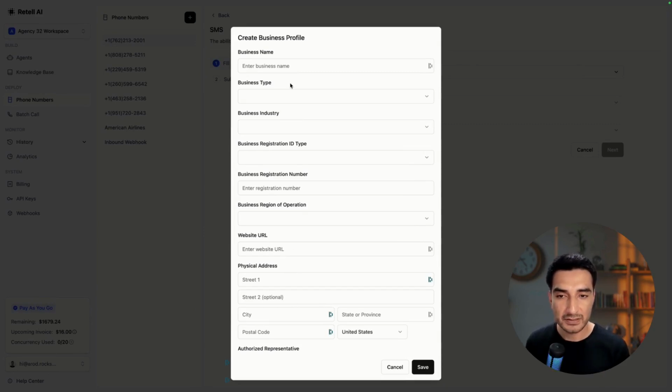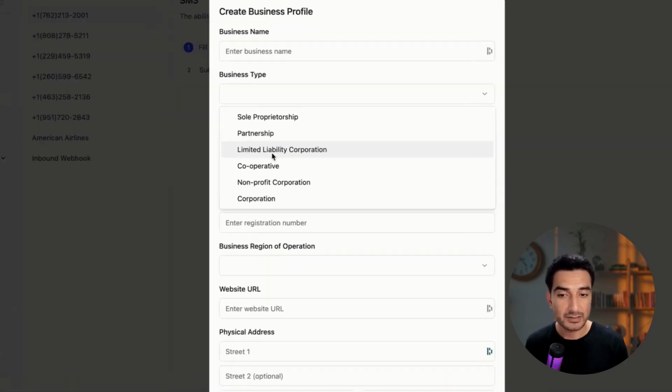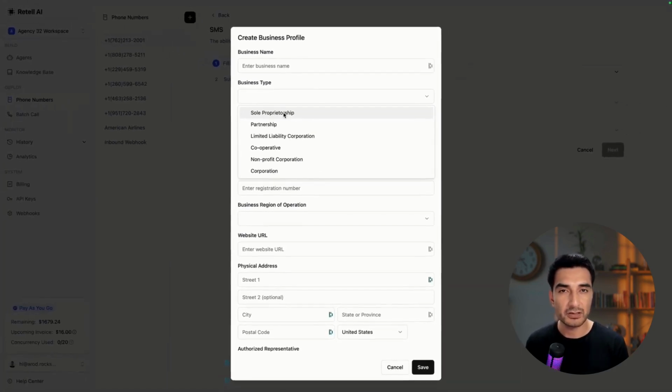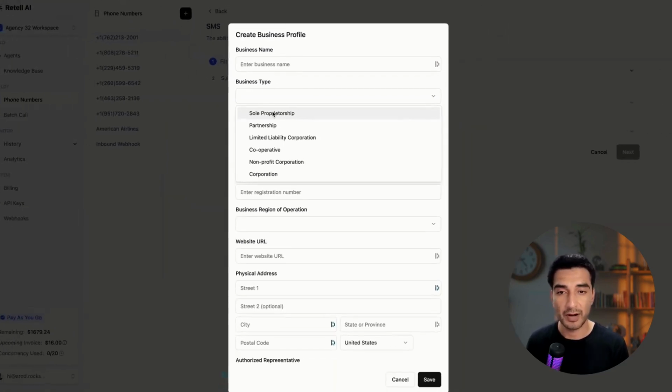And the first decision you need to make here is whether you have an EIN, meaning you have a corporation, or you don't, right? So if you have an EIN or something equivalent to that, you want to select the appropriate business type, which is either going to be like an LLC, a corporation, it could be a nonprofit, right? Any of these. Now, if you don't have an EIN, you want to select sole proprietorship here. So that's going to be one of the key differences there. Again, if you have an EIN, you're going to want to select what's appropriate, which is typically going to be any of these. And if you don't have one, you're going to select sole proprietorship here.